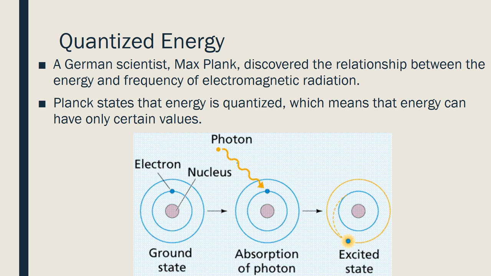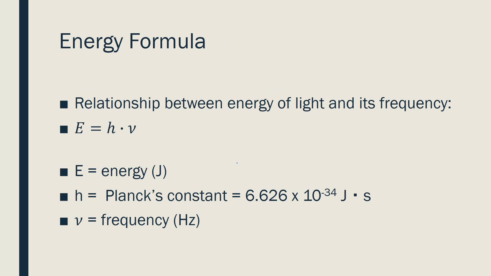Planck basically said that energy is quantized, meaning that it's a quantity, that it has a value. We can represent this value, this quantity, using an equation. So he has the energy formula, which finds the relationship of the energy of light to its frequency. A couple of things carried over with us, and that is the Greek letter nu for frequency. That should be familiar, and just like yesterday, frequency is going to be in hertz.